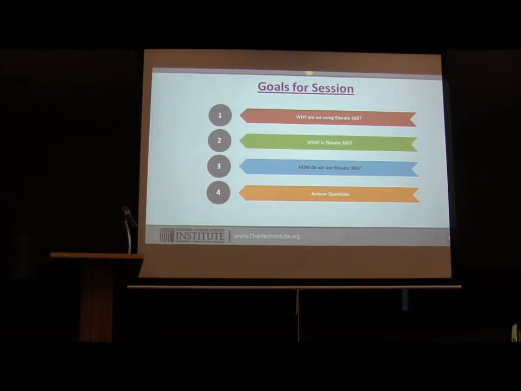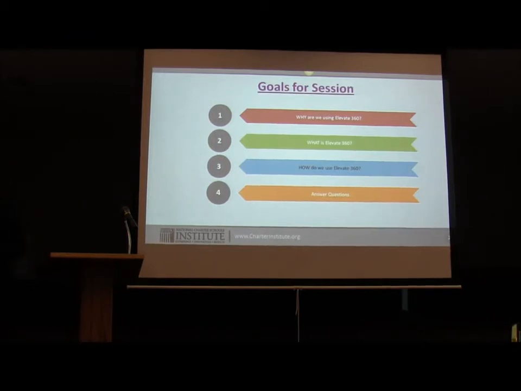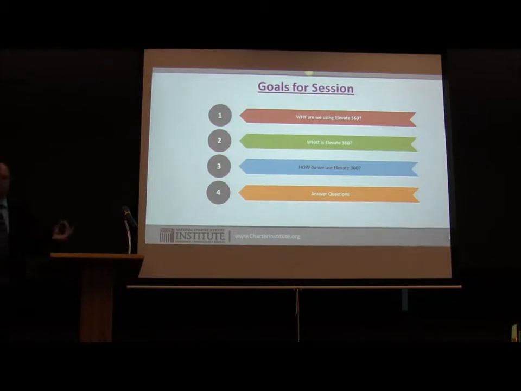Their authorizer didn't want to close them down — they'd seen how closing schools disrupted students' lives. So the authorizer and the school's leadership said, let's do it differently. Let's bring in new management, new operators, to take the same students and do things differently. But they had to do it really quickly — this was approximately April and they needed something for the fall. They put out an RFP and got a total of one response. One operator was interested in doing a turnaround of the lowest performing school, and in three weeks prepared a 700-page application.